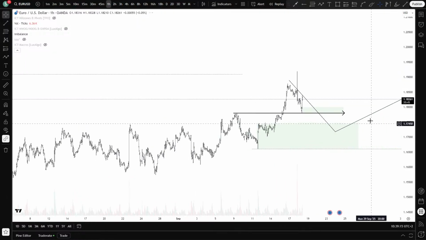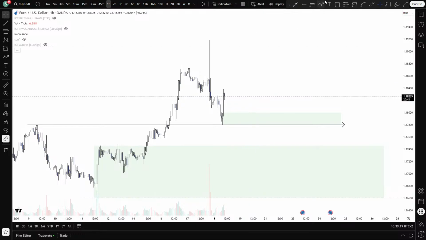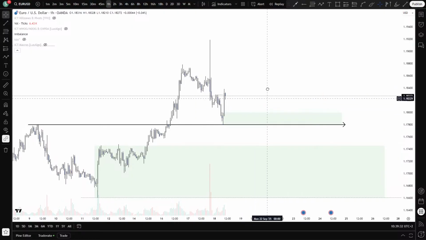Locally right now, we have had a candle close above this structure pool. Of course it is internal, but it can give you an indication we are getting more bullish in this internal move as well. So you expect a higher low and a new higher high. This would be a zone where you can get it.